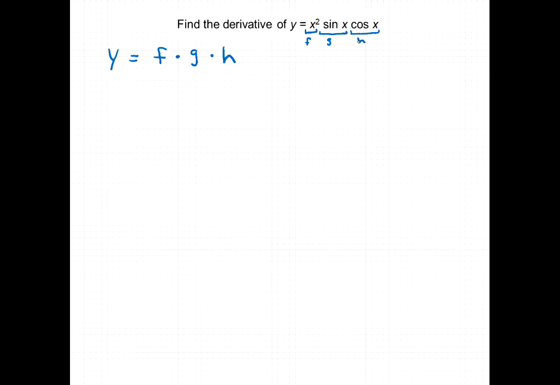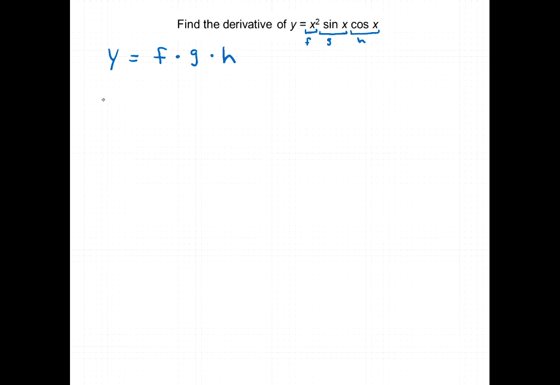Now, there's a formula that I could write and say memorize this, but I think it's easier to just look at it from a conceptual standpoint. So what the product rule says, and this is not specific to the product of three things or two things. This is the product rule for any number of things multiplied together, any number of factors in a product. We take the derivative one factor at a time.